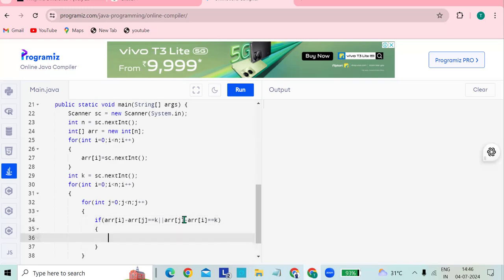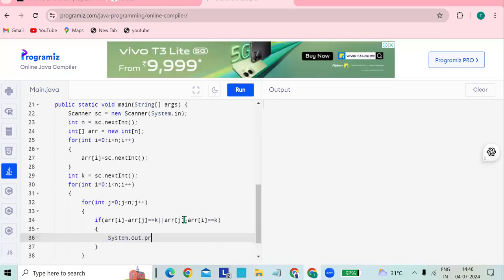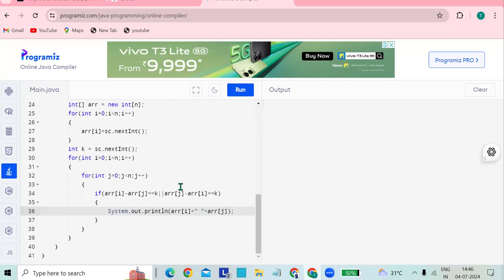Then you have to print the arr of i plus arr of j, right? So this is the code. So I'll just run this program.